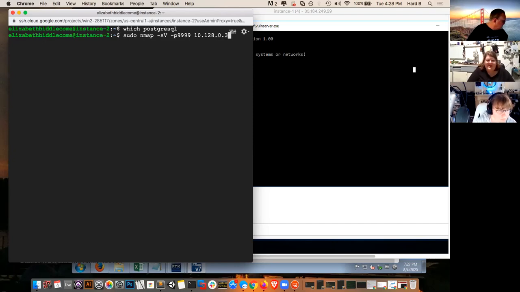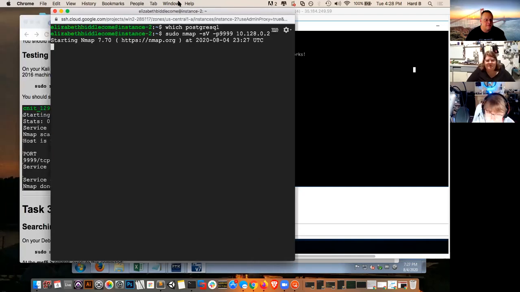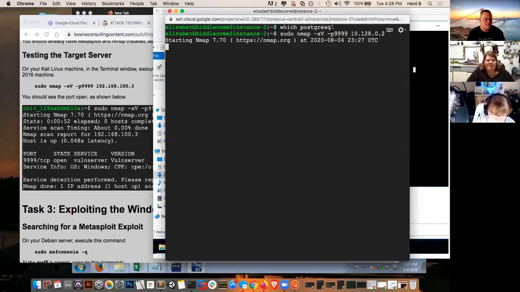In my case, it is 10.128.0.2, but yours might be different. So we've got our Nmap scan started up and running. Great. It will take a bit to complete.